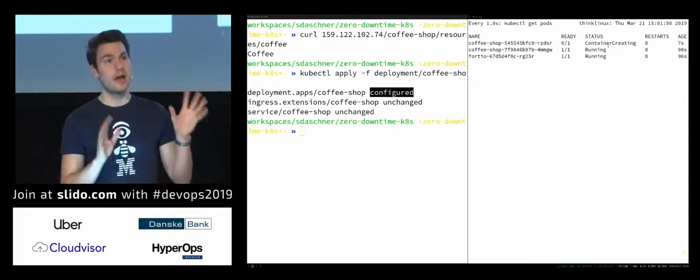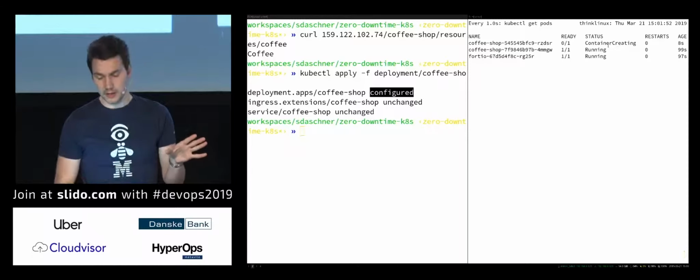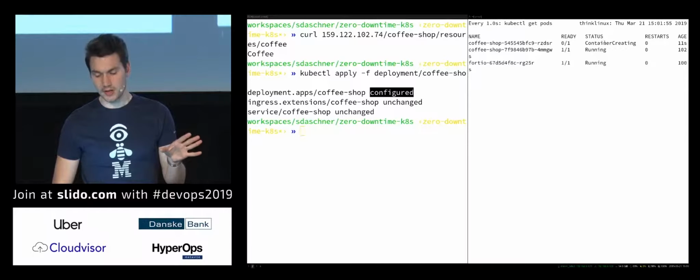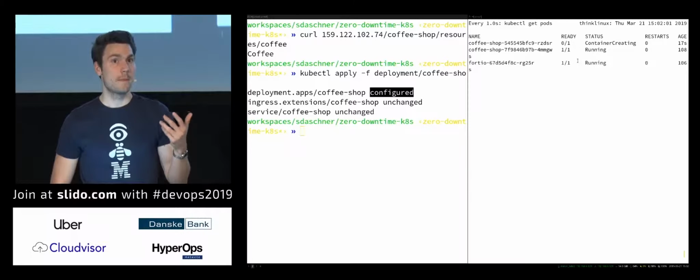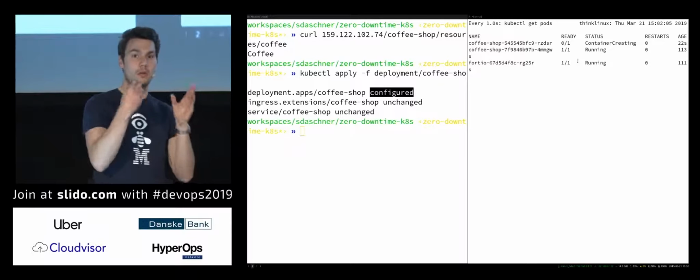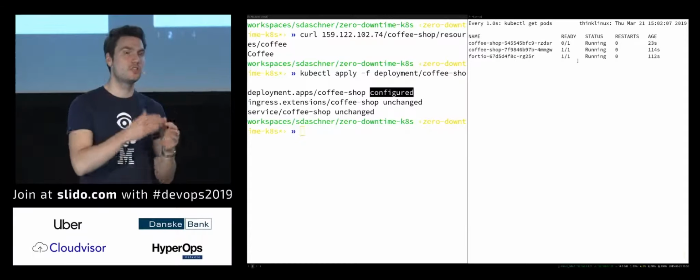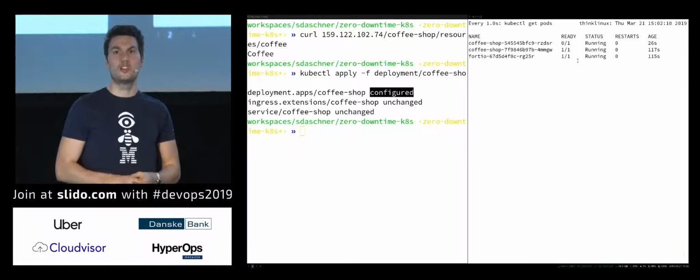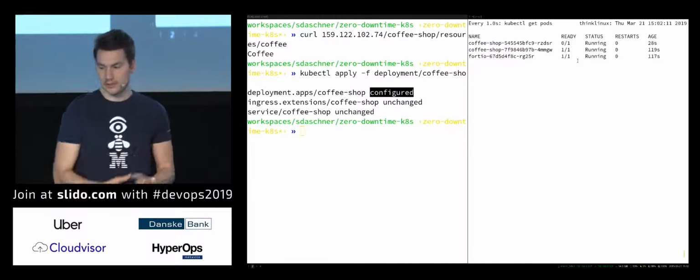And this is the out-of-the-box behavior. That means what we do, we create a new container, but the old one is still running. So we create this new pod. The old one is still up and running and ready because the new one is not ready yet. So that's the whole point of a rolling update. I just don't shut down the old one just yet, because that would mean we would have some downtime.